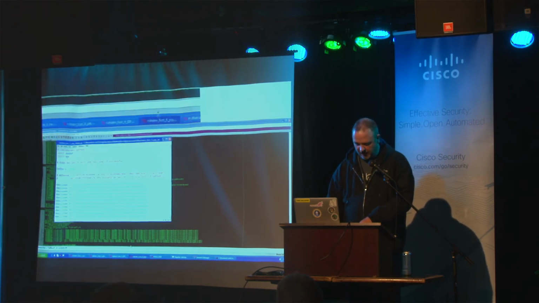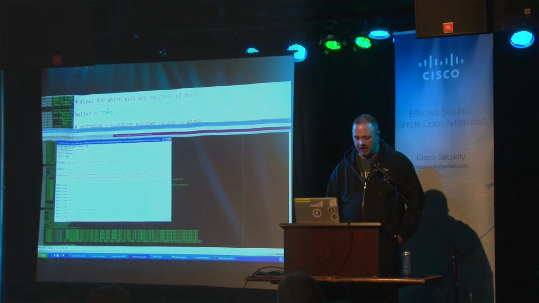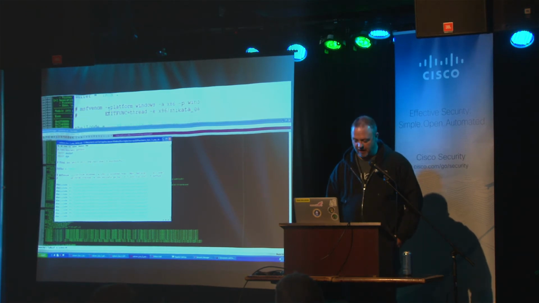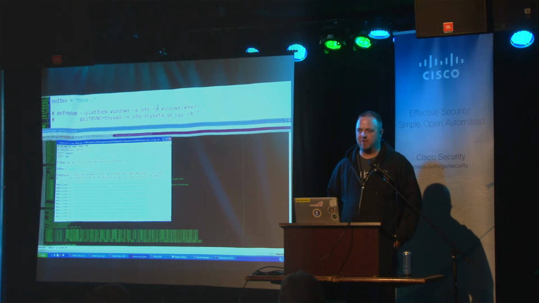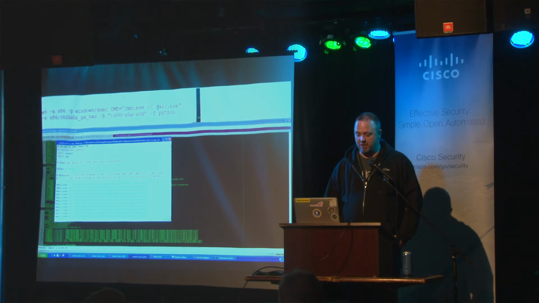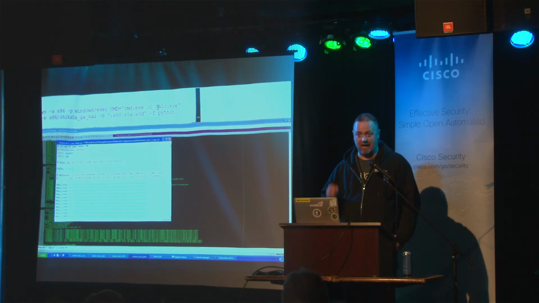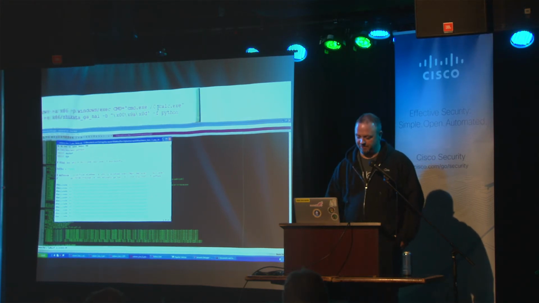So I have written another Python script here, and I've got my command, and then I've got a bunch of shellcode, and I send that stuff to the server. I'm going to walk you through what's happening here. So the command I'm using to generate shellcode is MSFvenom. Because it's 101 level, we're not expecting people to write shellcode from scratch. It's an unreasonable expectation. So I've got MSFvenom. I'm using a Windows platform and x86 architecture. If you were going to pop calc, this is exactly what you would do. This is the payload that we'd use to pop calc.exe. I'm not going to do that, but this is how you would do it.